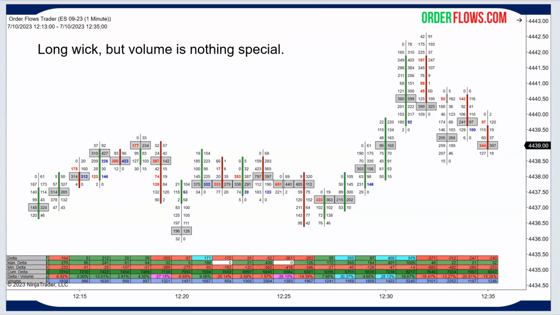So a long wick, but volume is nothing special, right? Like right here. Okay, yeah, we got a big wick down. But the volume, 1,400, nothing. That's why this market went sideways. People say, well, eventually it went up. Well, yeah, but you got to sit through almost 10 minutes of sideways activity when there's actually more information coming in here that's more accurate that this market's going to go up, right? You could have been sitting in this position and bearish information came in. In this case, bullish information came in. But again, just because you got a long wick down doesn't automatically give you a trade to the upside, okay?